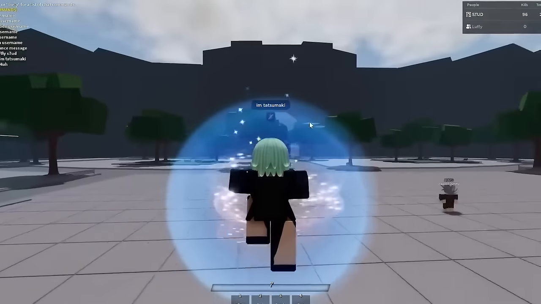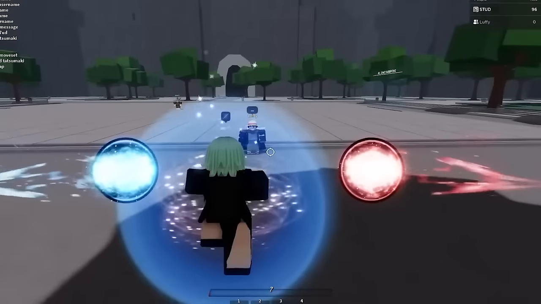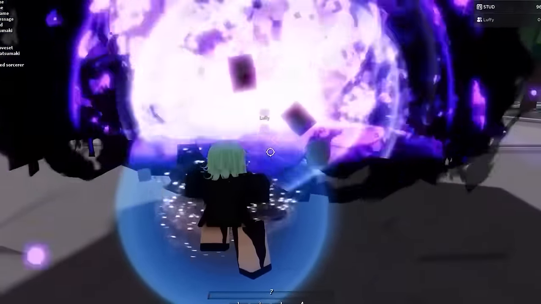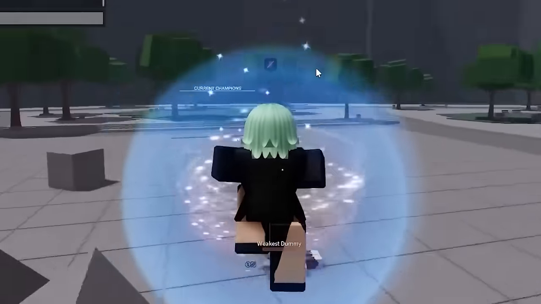Bro, this might be a little toxic. Oh, no. He said big cap. Do you like my new Tatsumaki moveset, Luffy? It's pretty overpowered, I'm not gonna lie. He said it's called Sorcerer. Okay, this guy is not falling for it whatsoever.